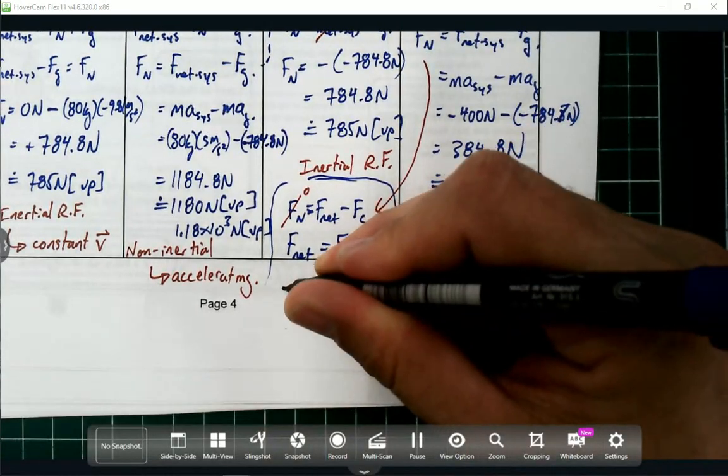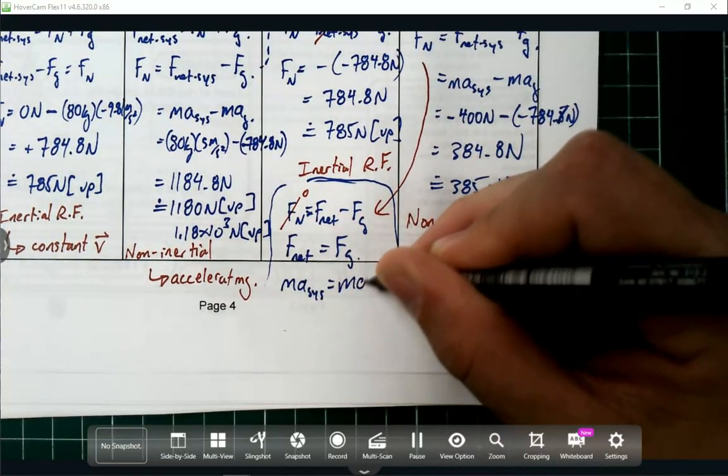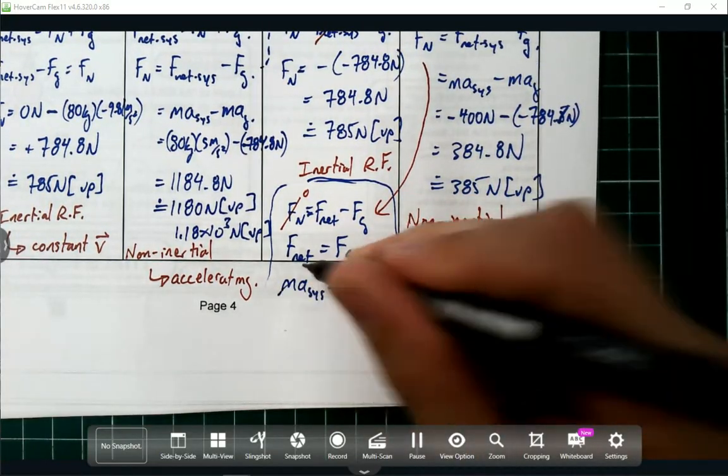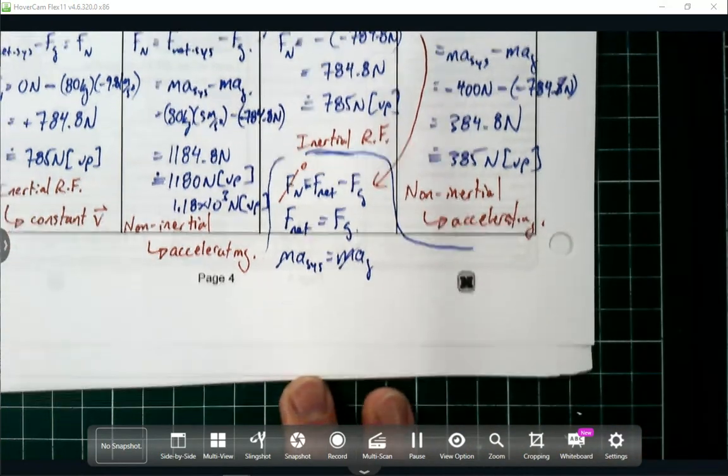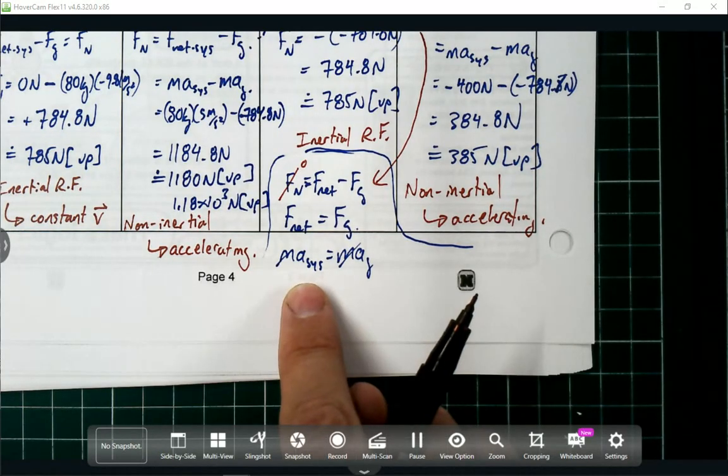That means that the mass times the acceleration of the system equals the mass times the acceleration due to gravity. Mass is going to cancel out. What am I really saying here? If the normal was going to be equal to 0, if you were going to have a true feeling of apparent weightlessness, and that's what it means to have a normal force equal to 0, what's really happening? What's the physical scenario? Yeah? Like the acceleration of the system is 9.81. Yeah, that's it. The acceleration of the system is 9.81.